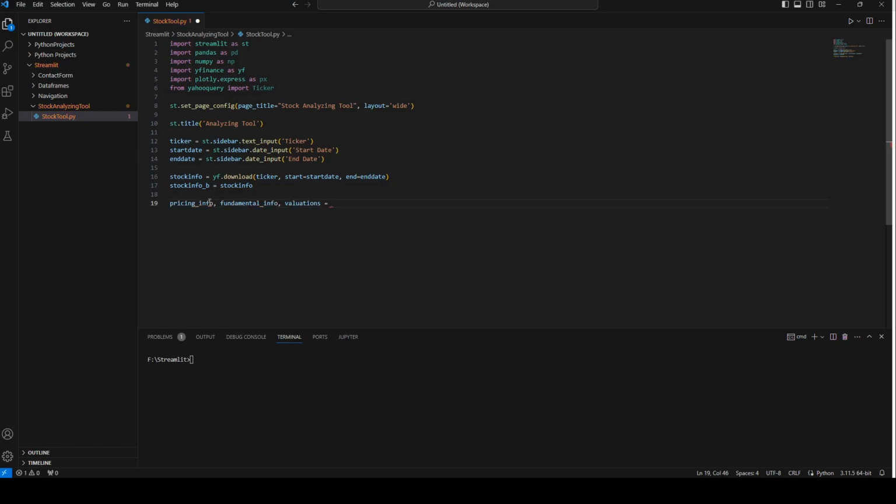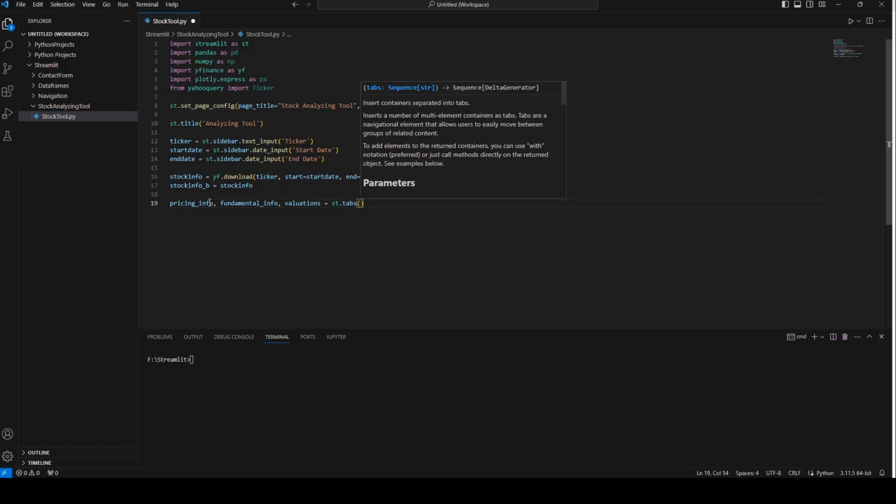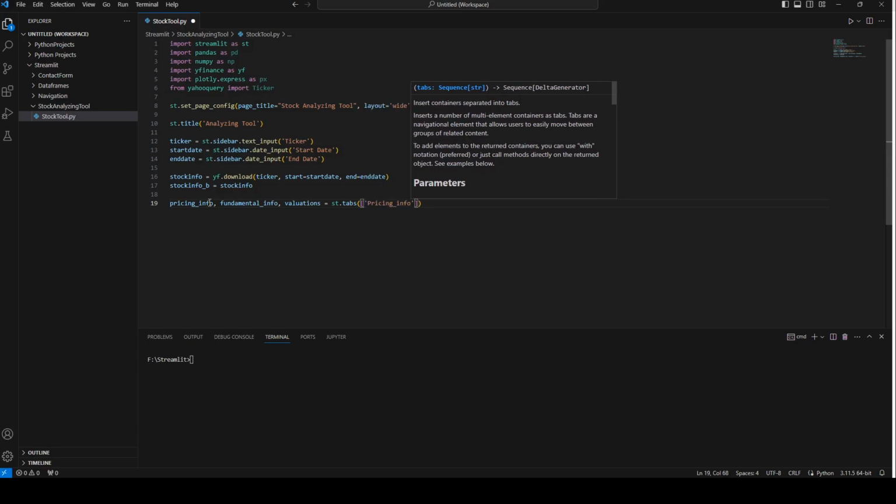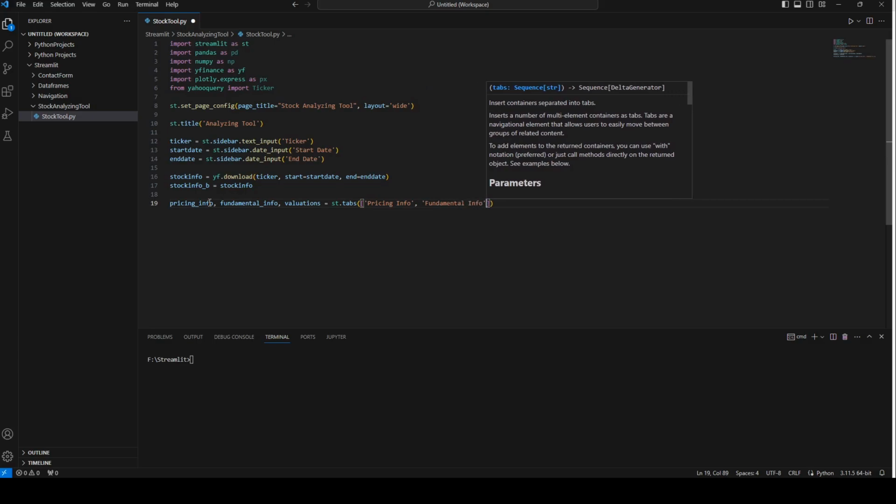And that equals to st.tabs: pricing info, fundamental information, and latest valuations.